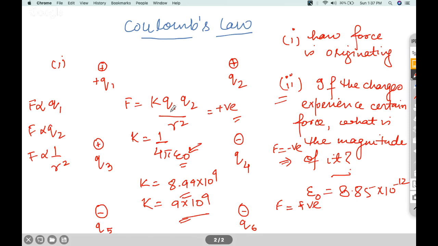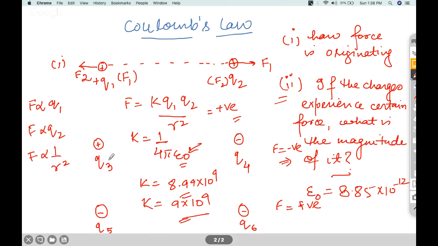So this tells me that the force between different kinds of charges is of different nature. From here, by experimenting, we come to the conclusion that two like charges repel each other and two unlike charges attract each other. This concept of force being positive and negative tells me that the direction of the force between two like charges is away from each other. So when charge q1 applies force f1, f1 would be away from charge q1, and if q2 applies force f2, f2 would be away from charge q2. So this is a force of repulsion.